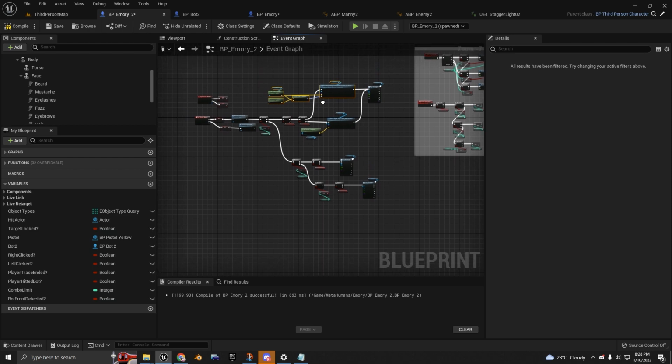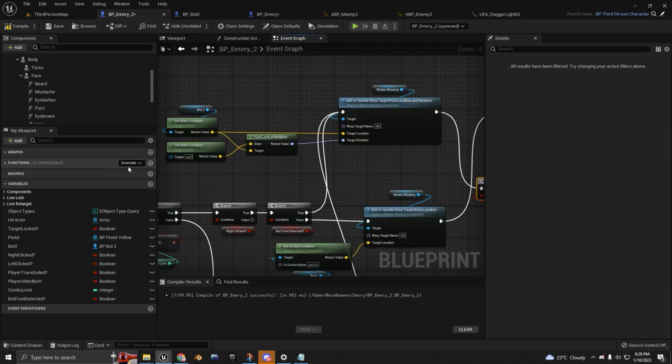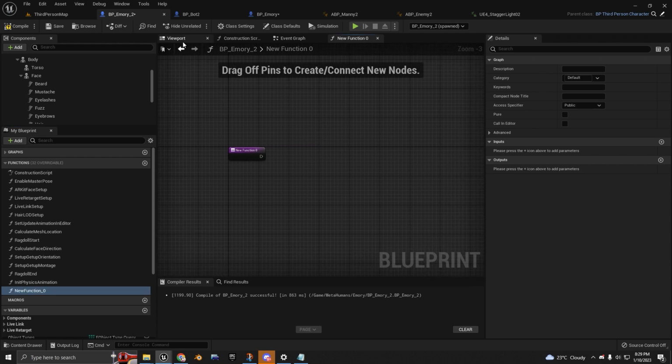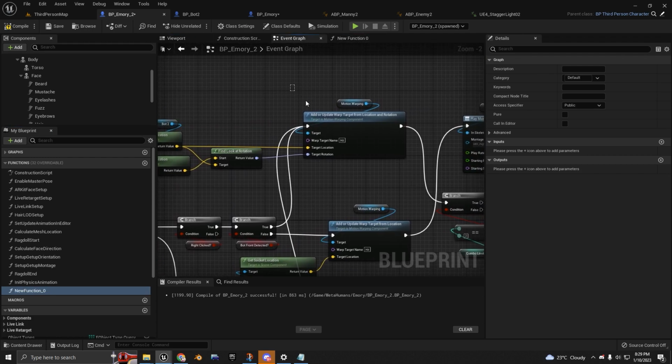I'm going to do the same for the others. It would be better if you could create a function where we could store all this information right here.